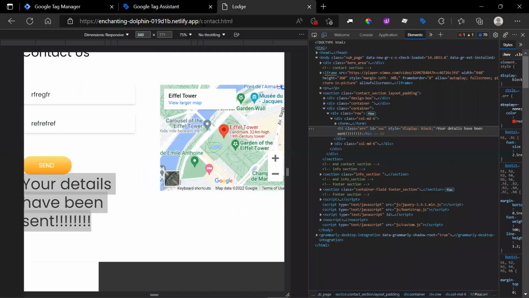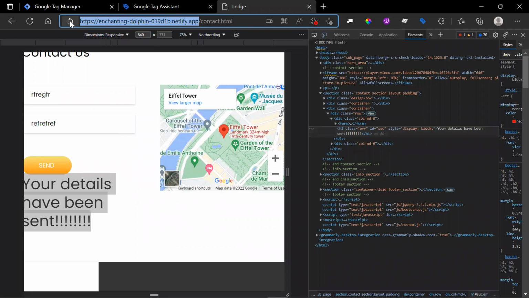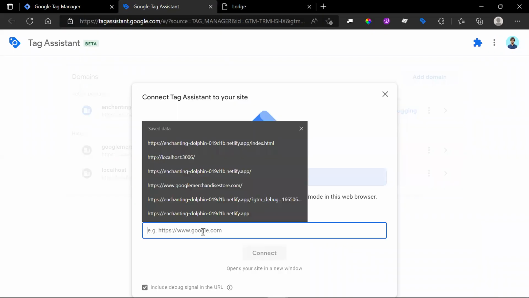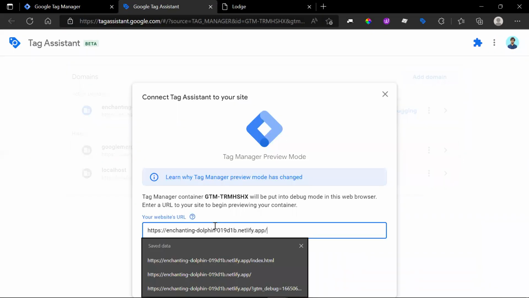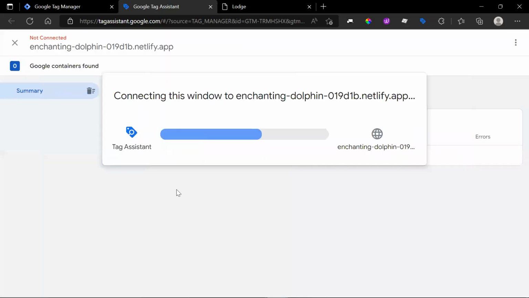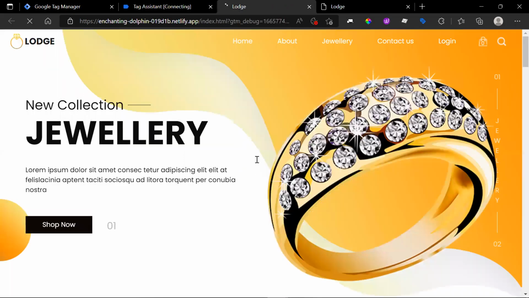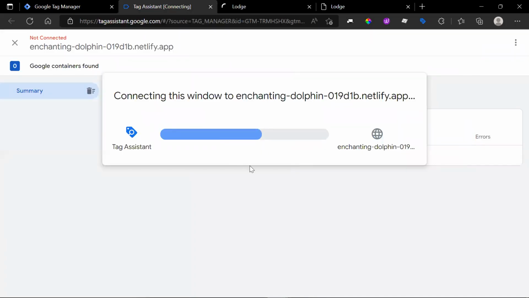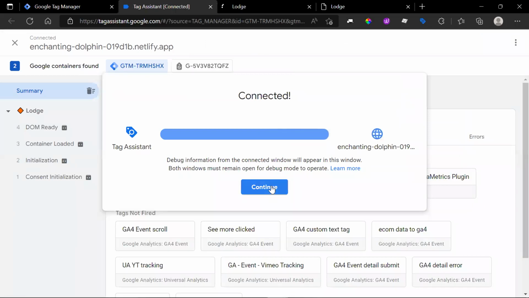Okay, I'll copy the URL here. So my website gets opened up. I'll check the connection here. Yeah, it gets connected.